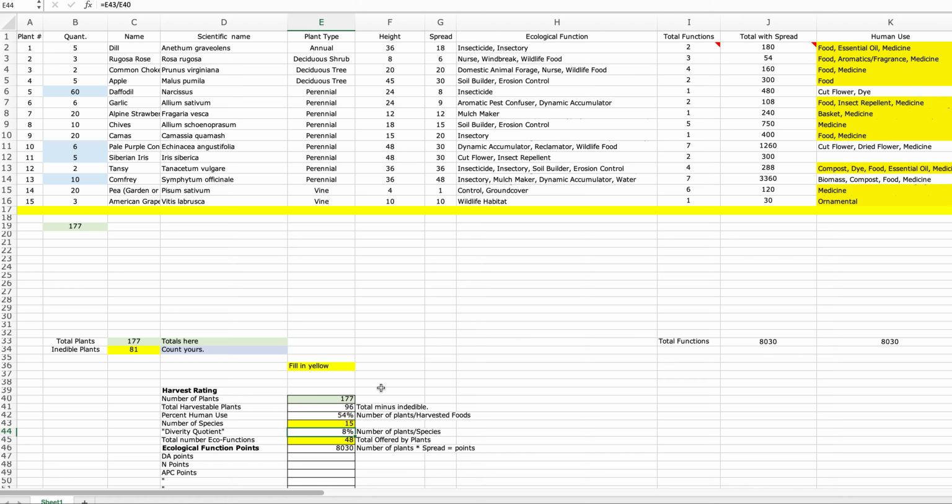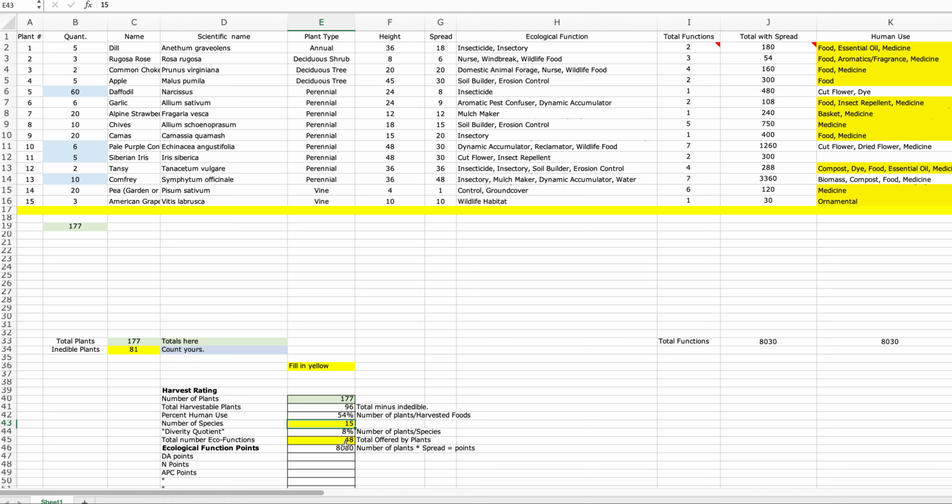Right now, all I'd like to see on this is just your total number of plants, those that are harvestable, percentage of harvest plants, how many species you have in there. Percentage of plants is your diversity of plants based from the total. The total number of ecological functions provided, and then the 8,000 or so whatever plants you might have as far as the ecological function points. So that's what this calculation is all about. Be careful of your cells and the math that's going into those cells, because as you can know, those will probably might change, and it's good to check your math on that.